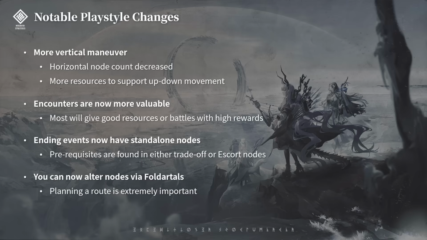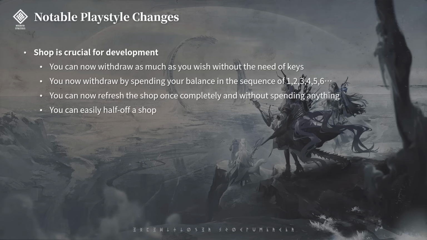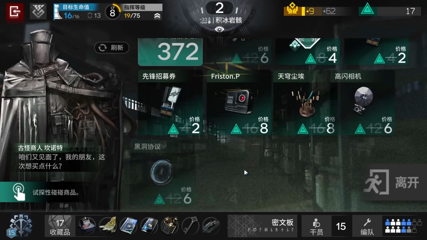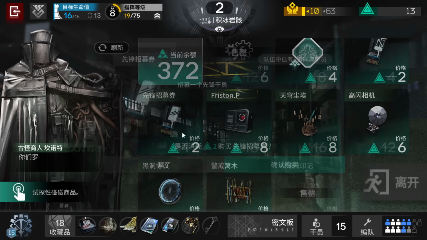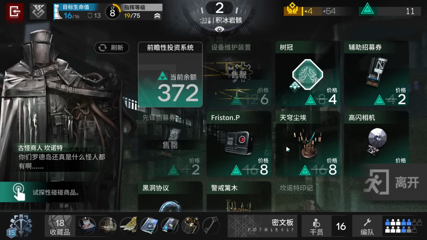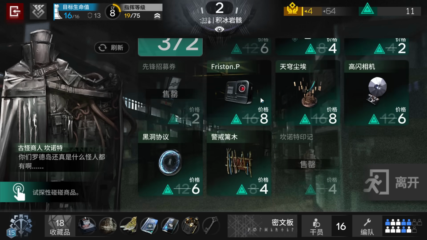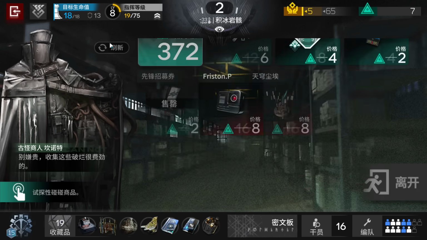Next is that shops are now extremely crucial for in-game development. First of all, as opposed to IS3, you no longer need a key to withdraw your balance. And while withdrawing, unlike in IS2 where it goes up quadratically, so you spend balance in 1, 2, 4, 8, 16, it's now a more forgiving sequence of 1, 2, 3, 4, 5, 6 as you withdraw more. More importantly, for every shop you visit, you are able to buy out anything and then refresh the whole stock completely and for free once.